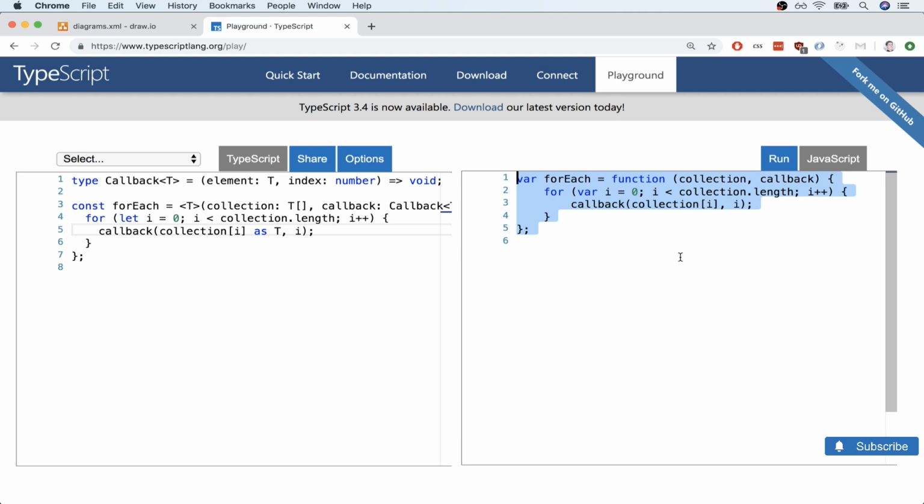So I can't say it enough. Like I said, I'm going to repeat it many times throughout this course. We're still writing JavaScript code, we're just adding in little extra pieces of syntax here and there. And these extra pieces of syntax are meant to help the TypeScript compiler understand what we're trying to do with our codebase, so it can help us catch errors. That's it. That's the entire TypeScript world.